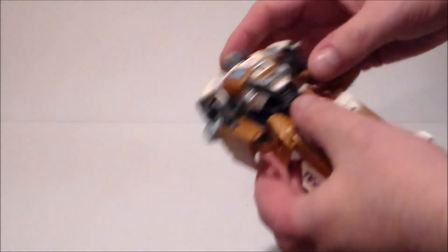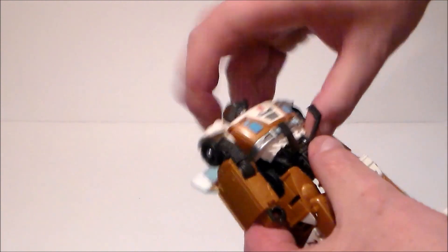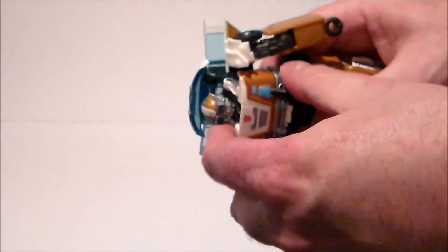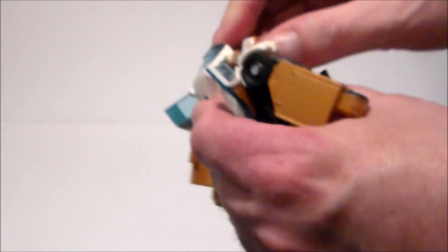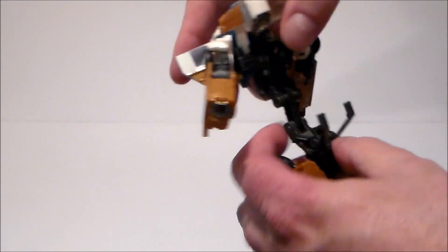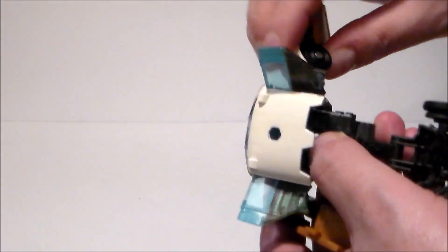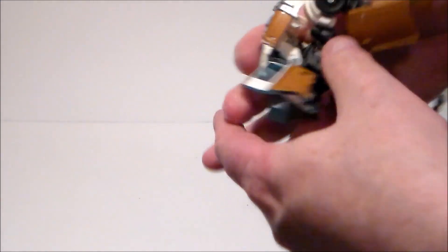Transformation on this figure is actually pretty fun. First, pull his little suspenders down, get his chest plates down, and straighten the arms out. Then take the backpack and slide it upward on his back as far as you can. Next, take the front of the van and get it loose, then lift it upward so the windshield goes over his head. Then lift this weird double joint up off his waist and maneuver the shoulders — rotate them down and inward. These are really weird joints, so you just rotate them down and inward.